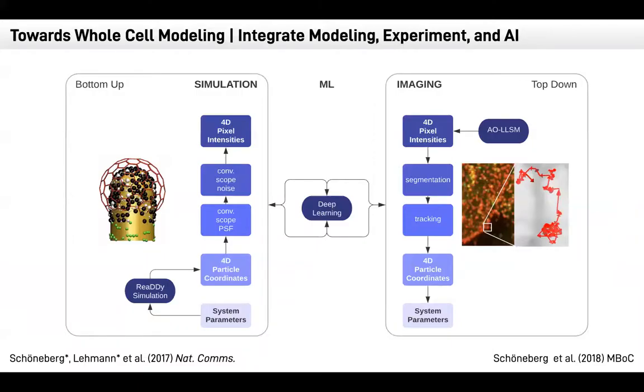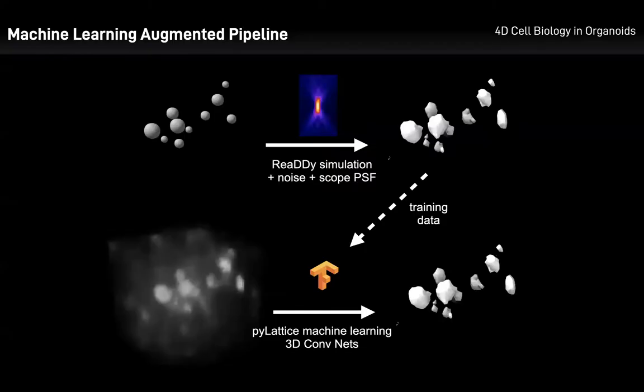So that is the imaging part of what we're doing. Now let's look at the deep learning. We use deep learning and machine learning for a couple of different use cases. The use case that we use it for often these days is actually to create ground truth training data for segmentation.